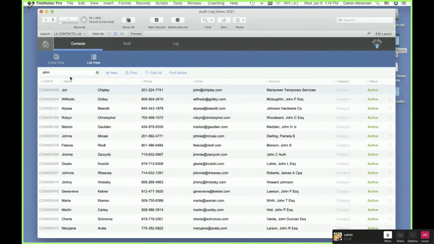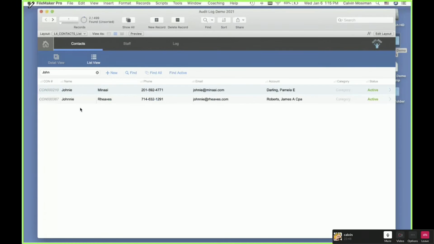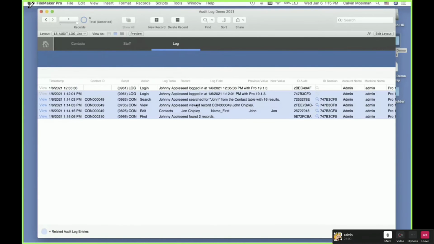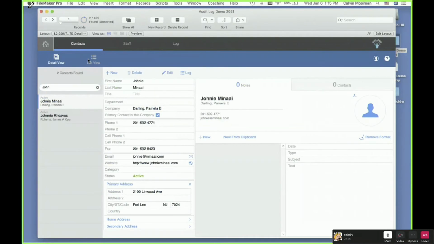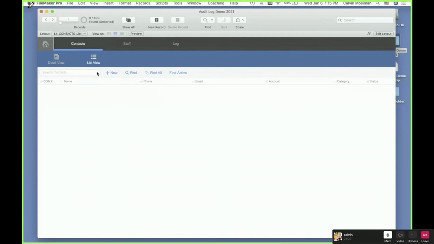Now, I showed how we're using a global search field and it was tracking searches, but if I go over here and go into find mode, Command F, and then type in John, and I say perform find, because it wasn't a quick find, it only searched the one field that we selected, so our found set is a little different. And we can look over at the log and see again that 2 records were found. Now, because we did a search not using the global search field, it wasn't able to capture what value was in the search, but it was able to give us the list of results and track what those were. So a lot of really powerful things here.